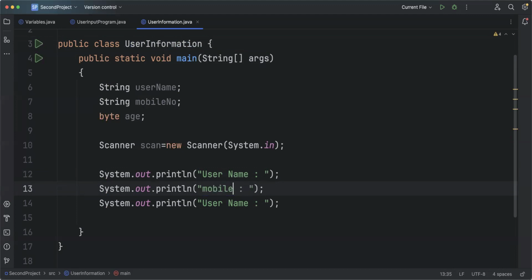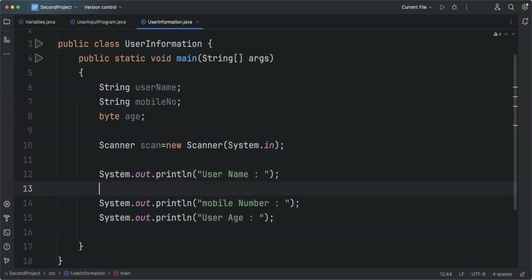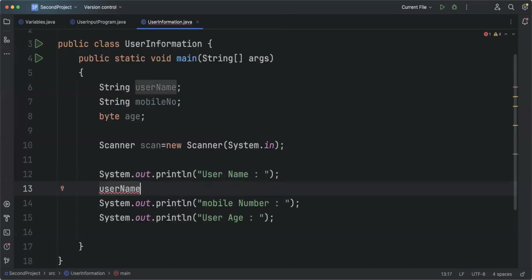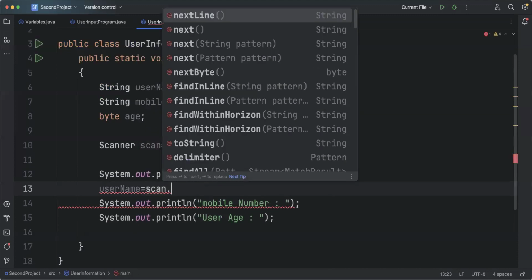So let's say mobile number. So let's make it like this, and then you say user age, let's say. Okay, so everything is there. Now you have to start storing the things. Let's say scanner. So first of all, when you take the name, where are you going to store it? You're going to store it in here. Now here you can take nextLine, because a string is a complete line.